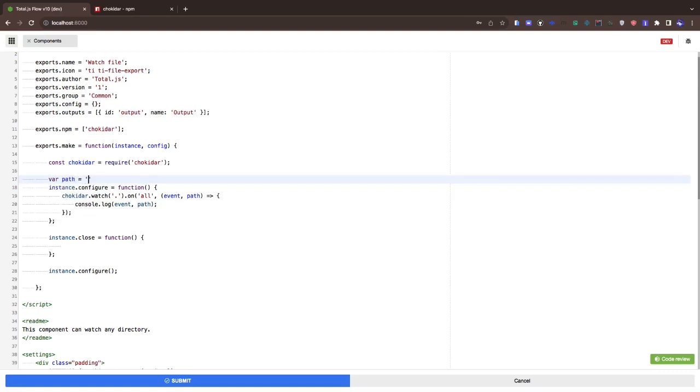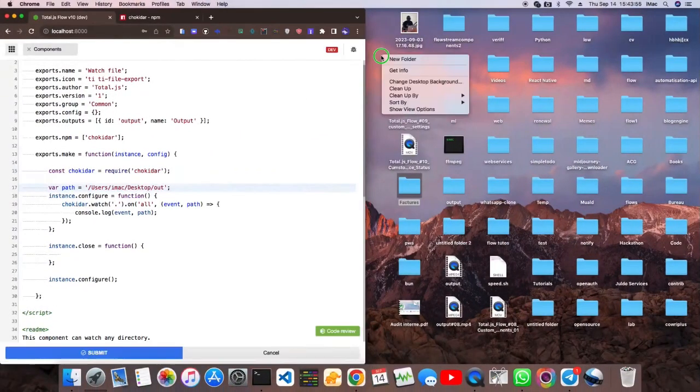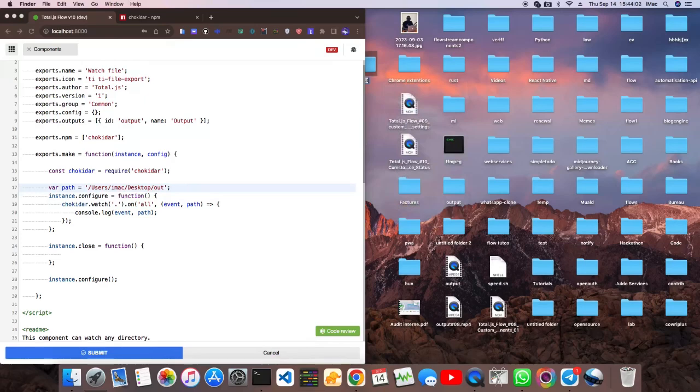Path is going to be, in my file system, users/imac/desktop/out. I don't have the folder for now, but I'm going to create it for us. So I right click here and create a new folder on my desktop, and I rename it to out.